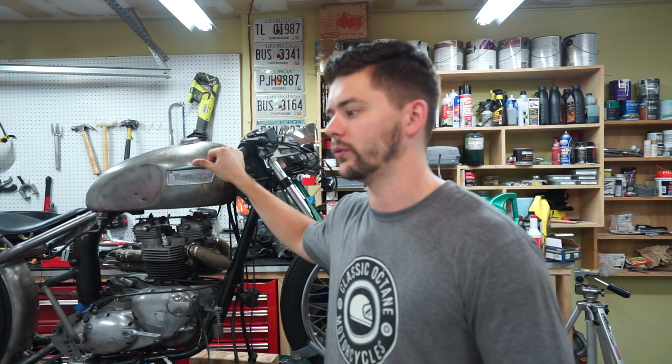Nothing is super complicated on these bikes, guys. I know electronics and stuff totally scare people, but when you sit down and look at it, it all makes sense. It's all just nuts and bolts and wires, and there's nothing crazy. And there are enough resources online to get you through, especially if you start with a bike that's pretty well known. There are so many forums and people that have built them. That's part of what I'm trying to do here: help you guys and encourage you to start new projects, and part of that is to give you the knowledge to do that.